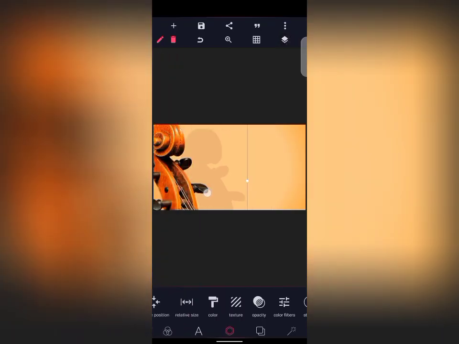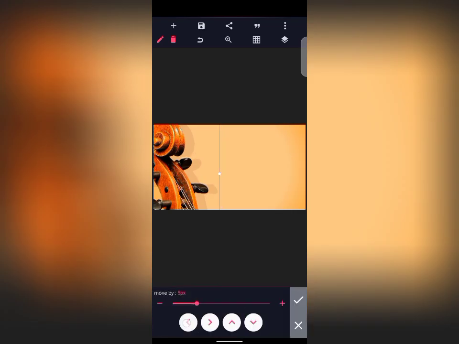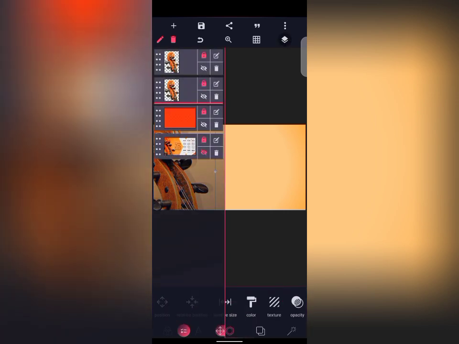Then drop it at the back of the violin, as if there is a reflection of the violin. Then position it where you want it to be, depending on your concept.